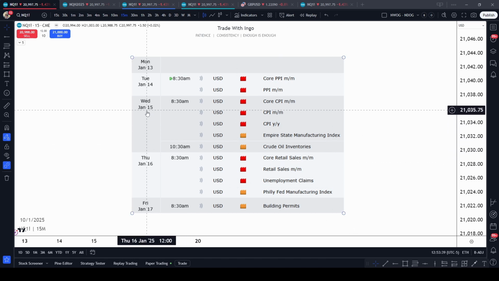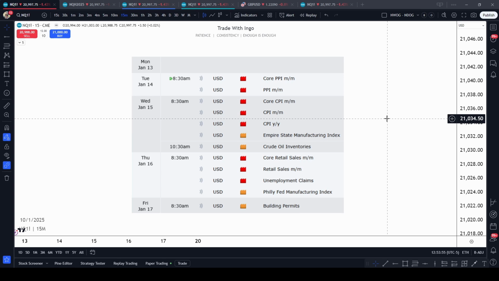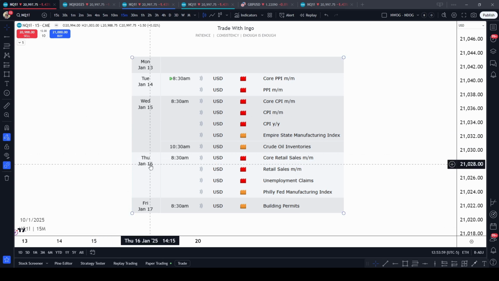Okay, after Wednesday, when we had these two reports, I am trying to make the gains for the week on Wednesday, and on Thursday and Friday I try to be really careful and not give my profits back to the market. Thursday can be a nice day to trade as well.